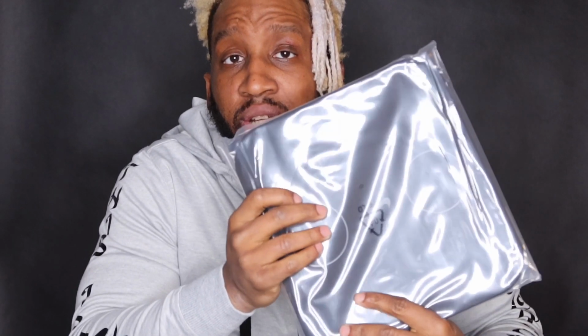So apparently this is a charging plate. Like how you normally charge your cell phone or your Apple Watch, this is the charging plate for the shoes. You put one shoe on one side and the other shoe on the other side to charge, and I guess to keep it going. So we have to make sure we keep these charged. I don't know how I'm going to do a performance review right now because I have to charge these shoes, but I've got a game in a little bit. I want you guys to see it, so what do you guys think I should do?